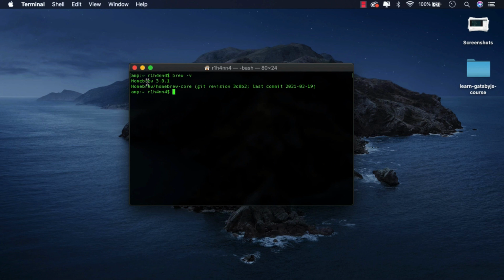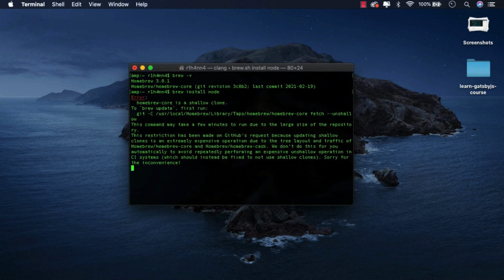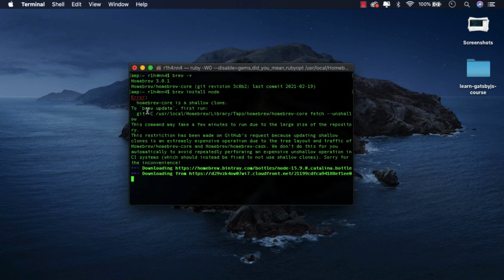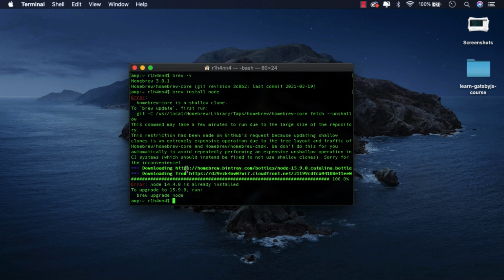I currently have no Homebrew installed on my system, and then once you have this, you can just run brew install and then the package, right? So node, I think it's node, and then this should start. Yeah, so already it says I need to update my brew, but you can see it's already installing brew. And I might have to upgrade my brew to be able to install Node.js.